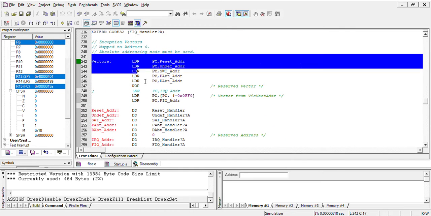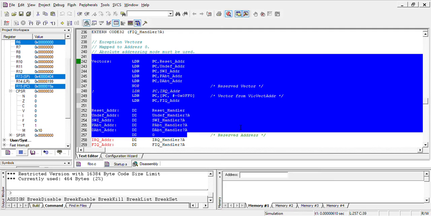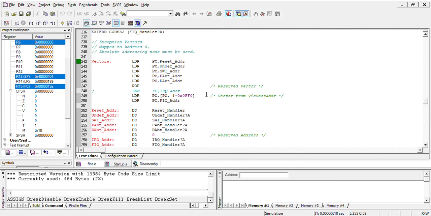This is the vector table. So whenever an interrupt occurs, for example, if a software interrupt has occurred, the execution reaches this vector table, and since it is a software interrupt, the software interrupt address contains the address of the interrupt service routine for the software interrupt.